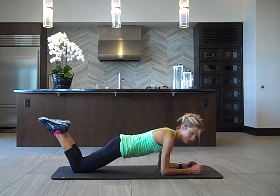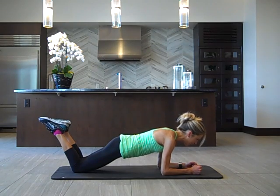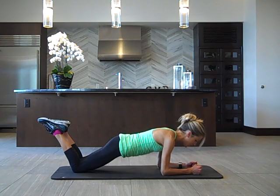Oh yes, this is one of my favorites, the hurt foot plank. Yes, we do a lot of this in my hurt foot fitness program. There's a lot of planking to be done. Okay, so you're gonna breathe.